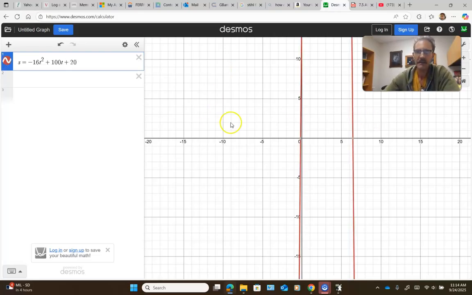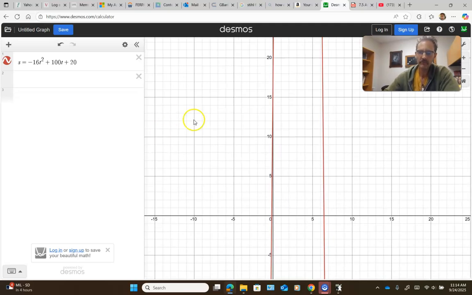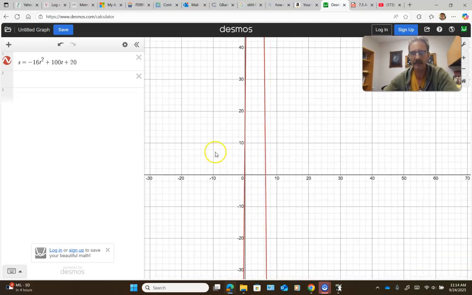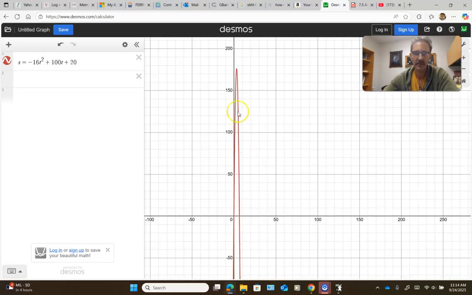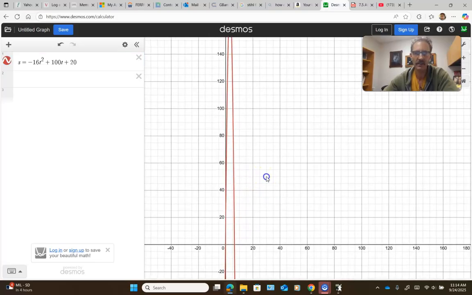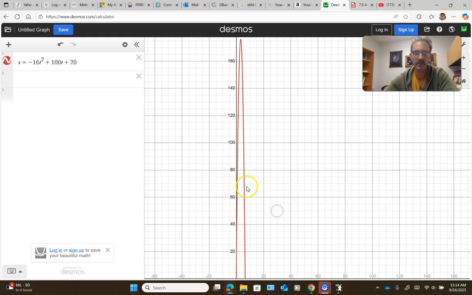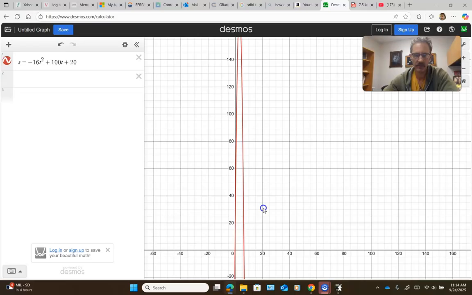And so look at this. This is a parabola. If I zoom out, just a very thin parabola. Okay. But look at it. Look at where the vertex is right here. So if you were to look at this, it would be almost the literal path that the rocket would take. Now notice it hits the ground right here. This point represents the time that it takes before it hits the ground, so it's about 6.4 seconds.